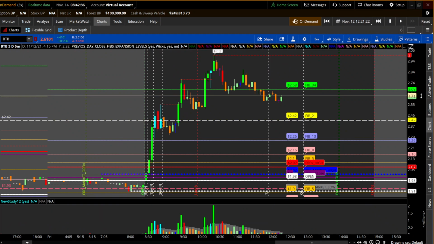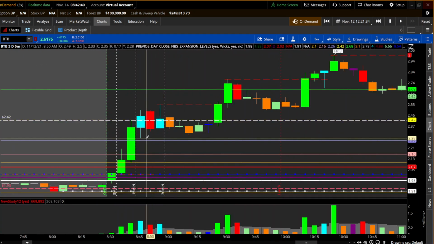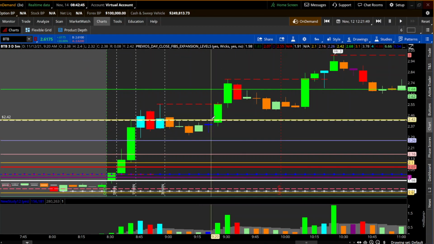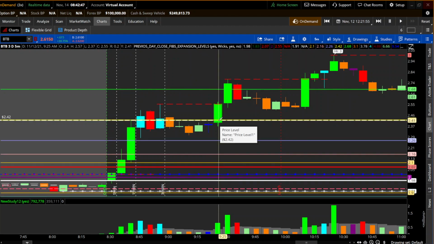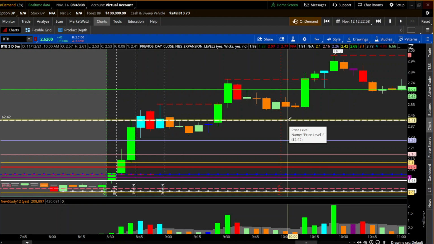So I pushed it all the way to 12, and it didn't come all the way back down to this 13, but it came close enough, and I would probably get in right here on this 12. On this 21 fib, and with the risk level of the 13, and probably take profits. Take 70. I always take 75% of my profits at the next level of this 34, with a possibility coming back here to possibly bounce.